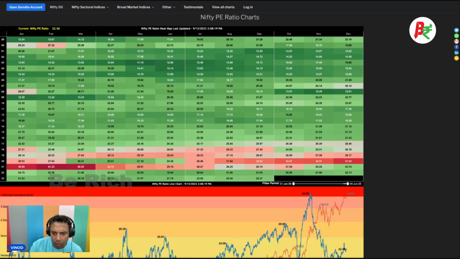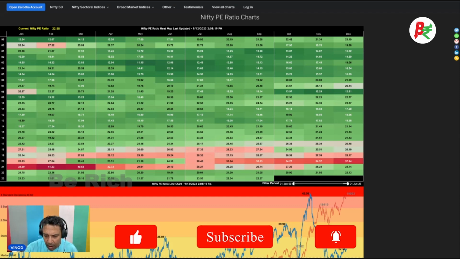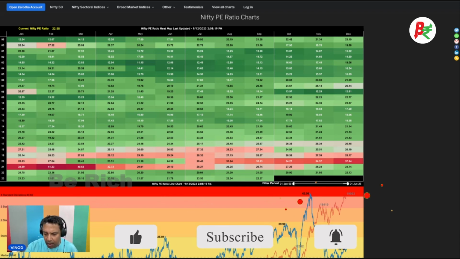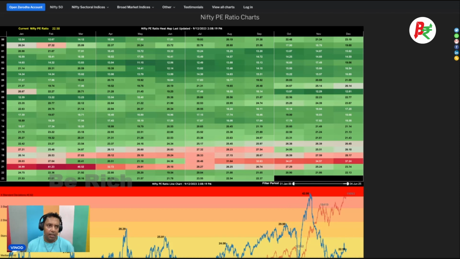And we are at 22 now, the PE ratio of Nifty. And most bull operators, people who are very bullish in this market, will say you should keep the historical average at 20 and not at 15. And if you keep it at 20, we're not very far away from the average. They will say the market is not overpriced, and there's a good opportunity to see the market go. Even if you're looking at, let's say, a PE of 30, where they say it will be considered overpriced, they say the market should be near 25. That's why a lot of them say by the time the elections come around, they expect Nifty to go all the way up to 25 or 26 to keep in tandem with what we have seen so far.